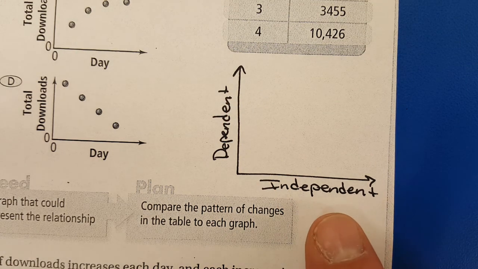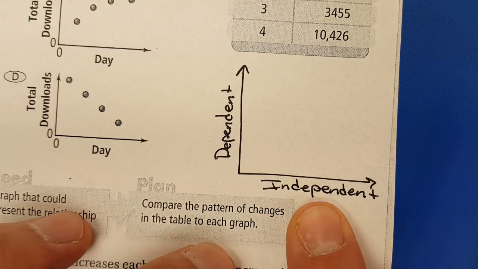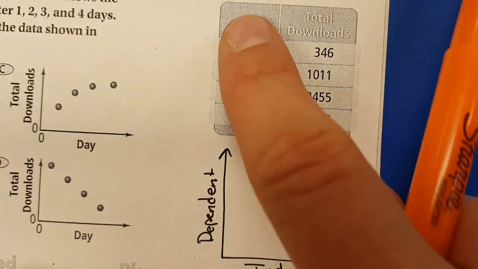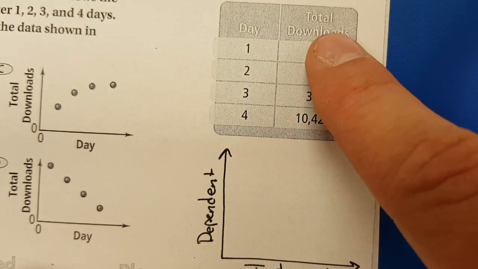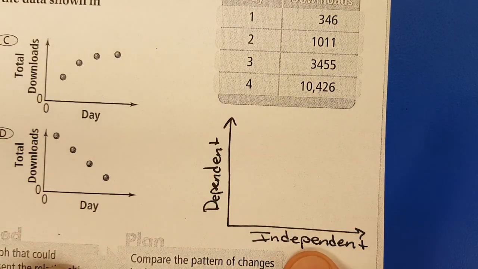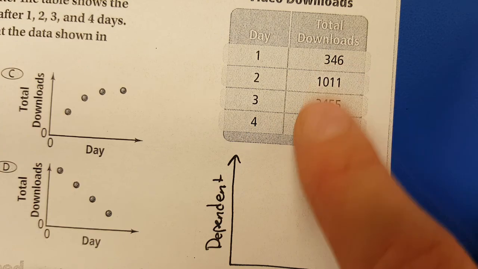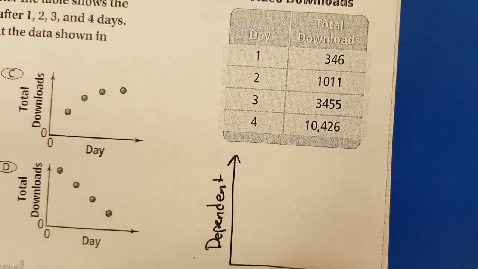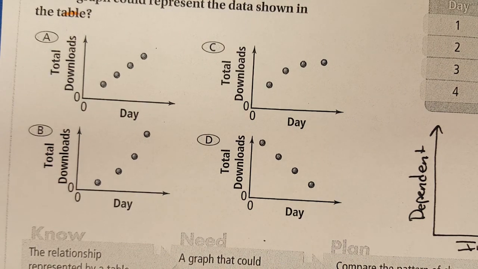We'll explain more in the future what these mean, but the independent variable is kind of the variable you don't have any control of. Days are going to go by no matter what. Day 1, day 2, day 3, day 4. Now the total downloads are dependent on the number of days that go by. These things don't happen until those things happen, so these numbers depend on those days. We'll talk more about that in the future. That's kind of a rough explanation, and it'll make more sense later.